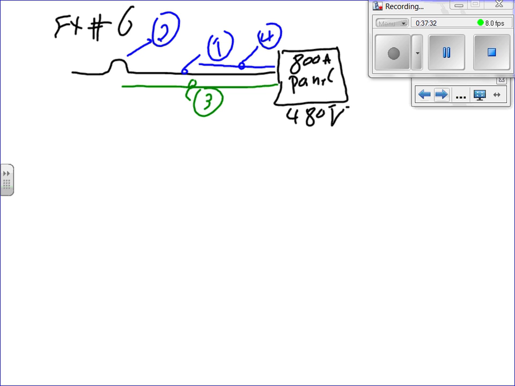Okay, I have a panel right there, like this one, and I need to size for this panel, guys, an 800 amp panel, 480, for all practical reasons, could be any panel, 208, 480, really doesn't matter. Single phase, let's make it 3 phase because it's a big boy. And I need to size the conductor for the panel. The panel is already sized, and we know the load, we calculated the load, we decided the panel that we need is an 800 amp panel. Set. We took into consideration, I want you guys to wake up, somebody will say, Chad, is this continuous load, non-continuous load?